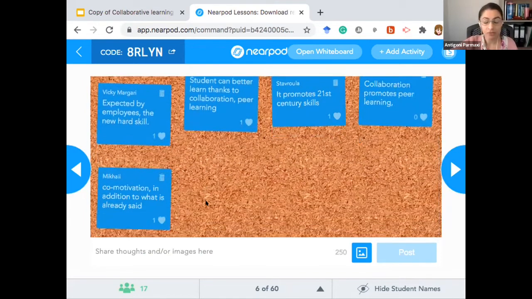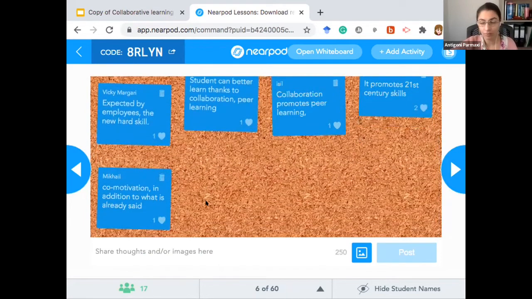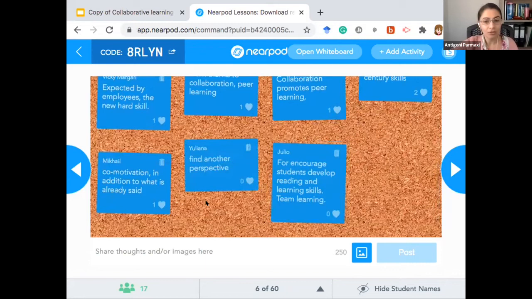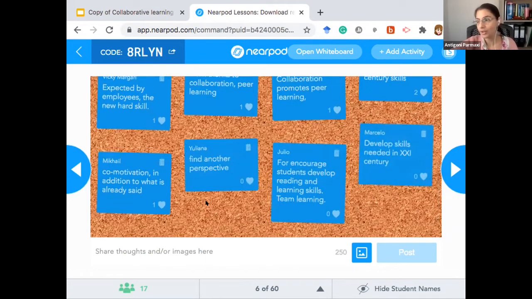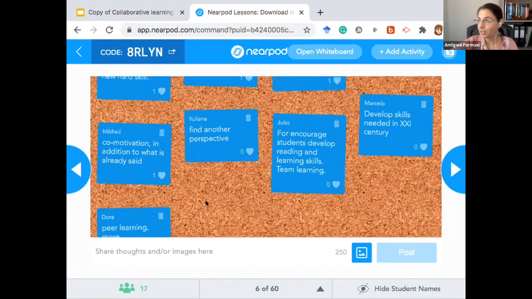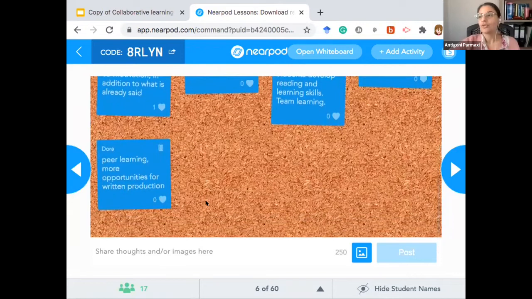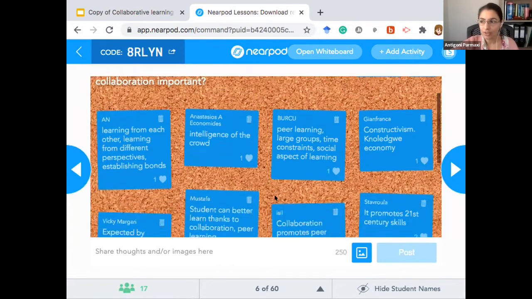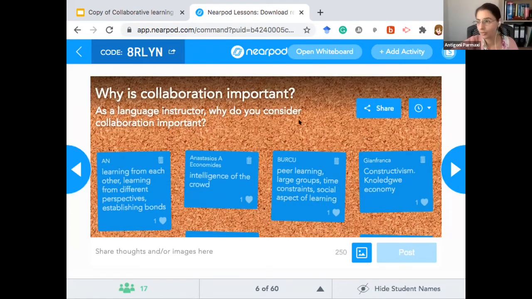They are expected to be collaborative as future employees, co-motivation in addition to what is already said, to find another perspective, to encourage students to develop reading and learning, to gain team learning skills, to develop skills needed for the 21st century. So as you can see, we have already started working collaboratively here, and the views expressed in this collaborative board can come together and give us a full perspective of why collaboration is important.